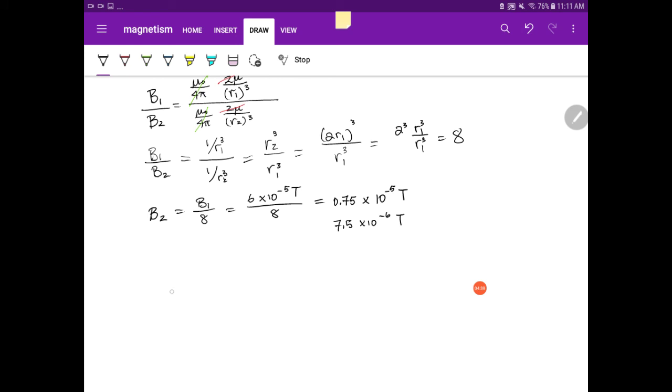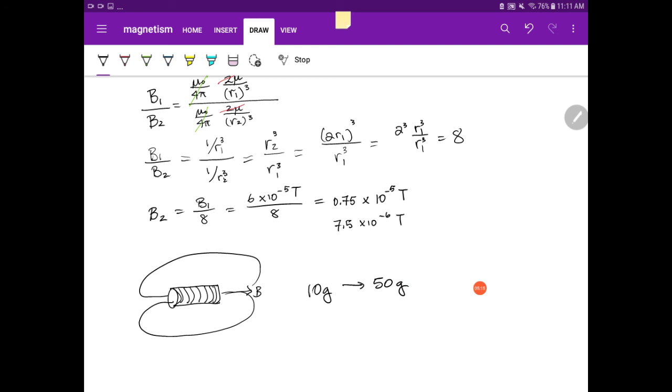Well, you can think of a magnet as just being made up of loops of wire that create the magnetic field. And of course we know that these fields loop around like this. But if 10 grams of magnetic material corresponds to some number of equivalent loops of current, then if we go from 10 grams to 50 grams, it's as if we've increased the amount of loops by a factor of 5. So that's equivalent to saying that mu goes to 5 mu because we have 5 times the number of loops. And so we would expect that the magnetic field would go up by a factor of 5 as well.